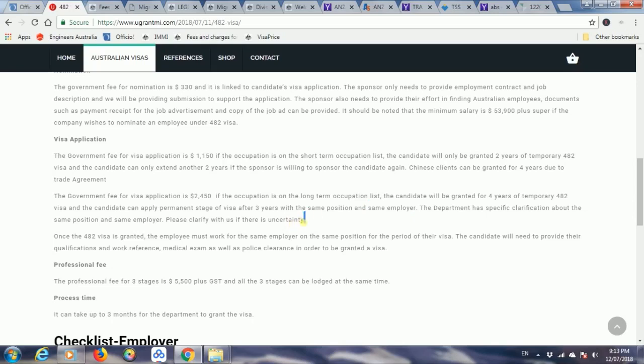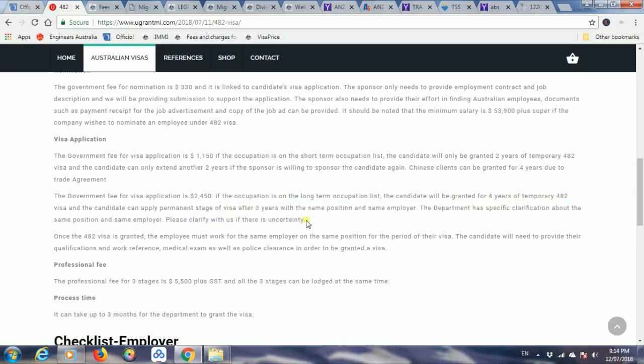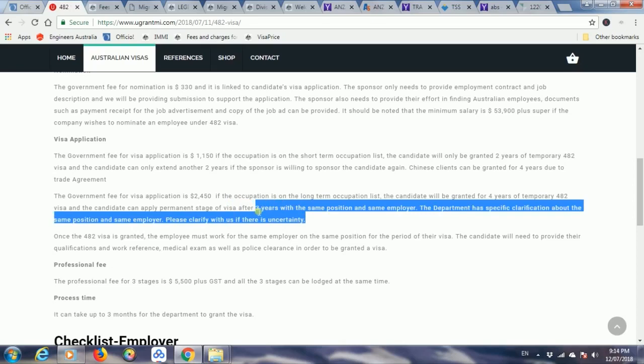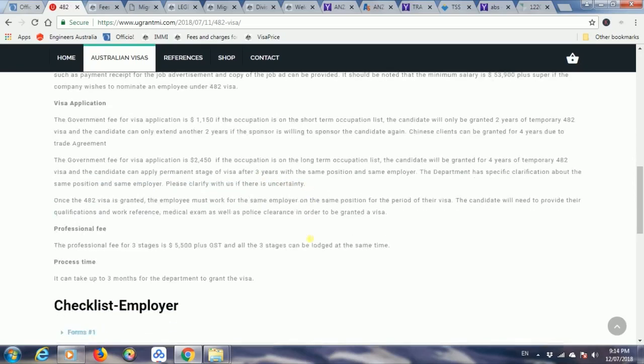So always ask us whether the client can be nominated even if the ABN changed, even if the company was sold, even if they work for a different entity, but it's related to the previous one. It can be done. Okay, so this is really complex. This area is complex. A lot of agents are not clear about this. We always need to seek clarification.